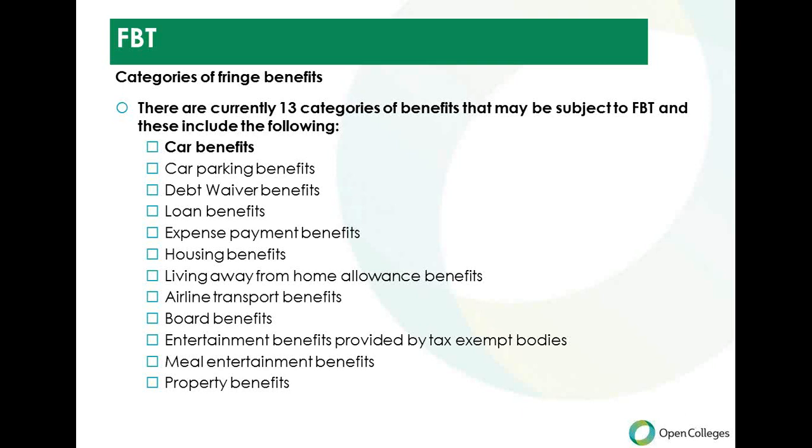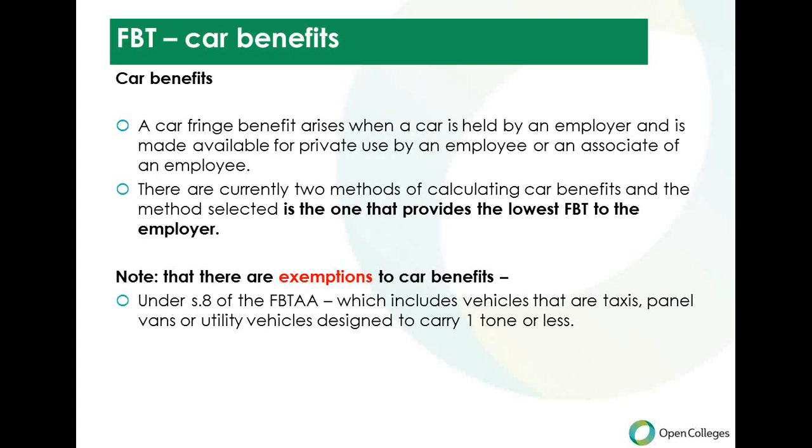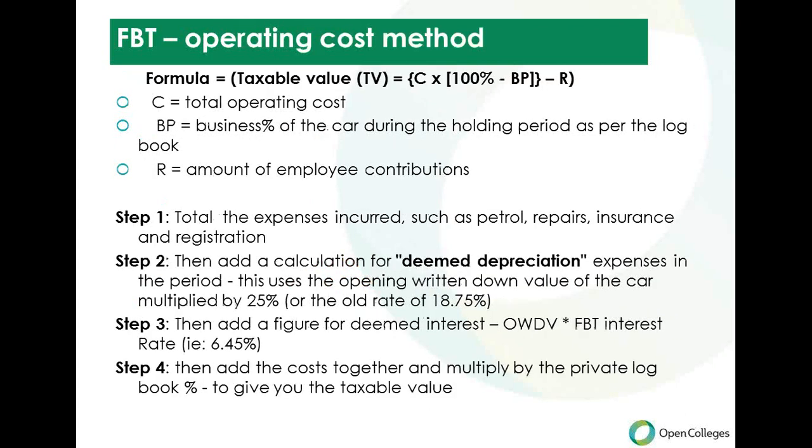Note there are currently two methods of calculating car benefits, and the method selected is the one that provides the lowest FBT to the employer. So you can choose, if you've got a logbook, which method to use. Note that there are also exemptions to car benefits. Vehicles that are taxis, panel vans, or utility vehicles designed to carry 1 tonne or less are all exempt from FBT. We'll start off with the operating cost method because that's actually the more complex calculation method.